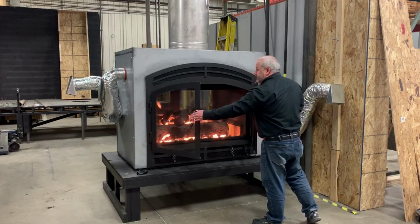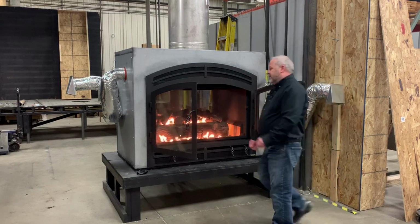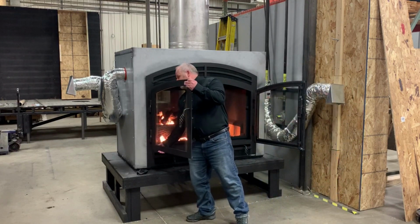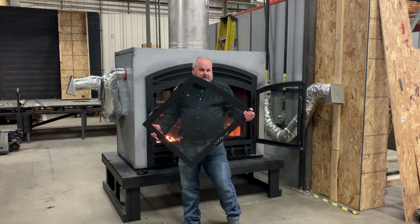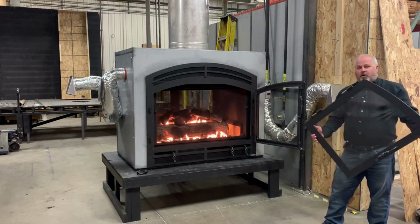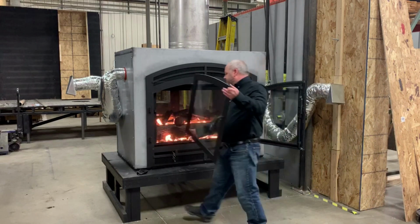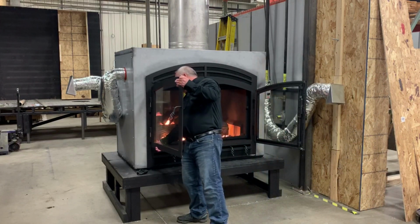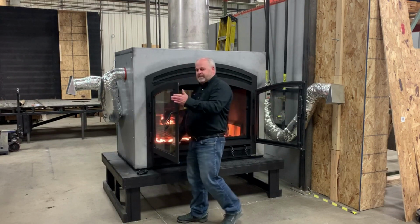The doors also lift off. If you want to burn the fire with the screen off, the doors lift right off. They weigh about 30 pounds. You can store those if you're having company or entertaining and don't want the doors on. Now you've got that look of an open fireplace, but you also have the ability to get some heat out of it. The doors go right back on, about as simple as they come off. Line them up in the hinges and drop them in place.